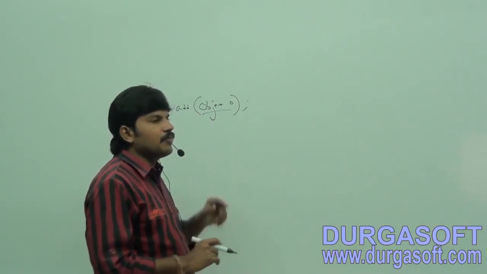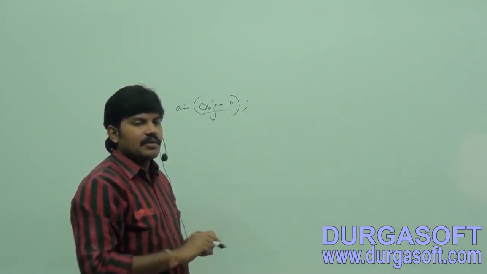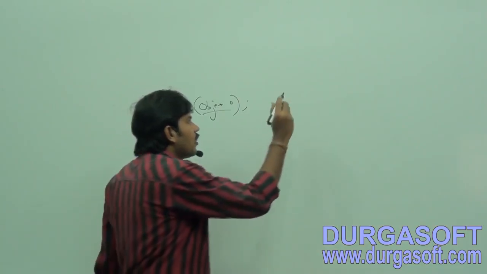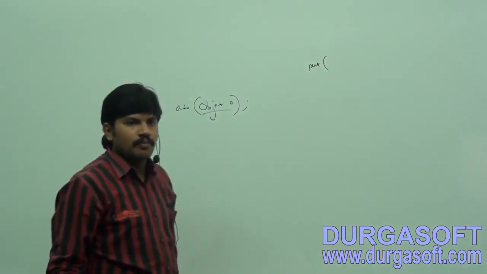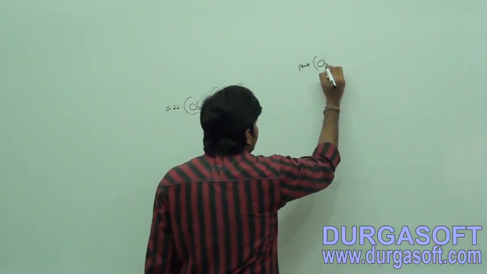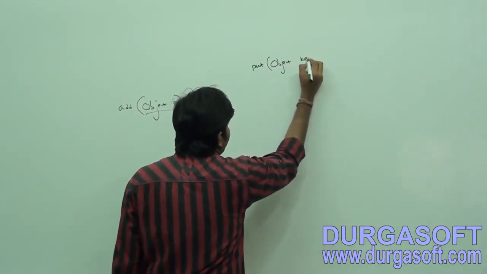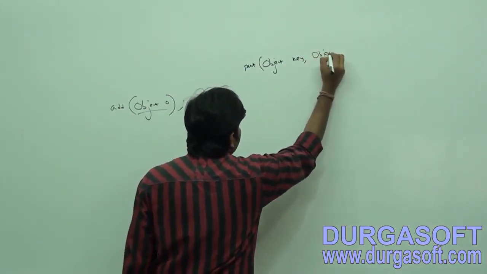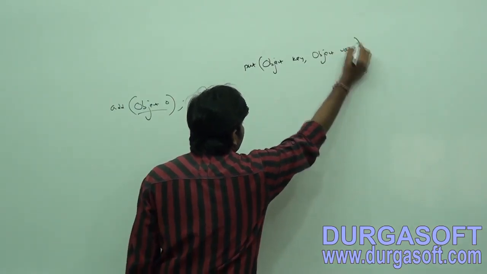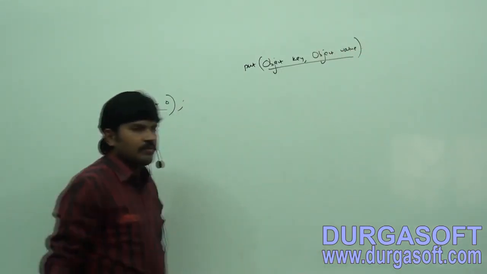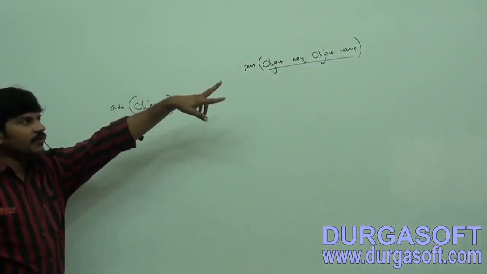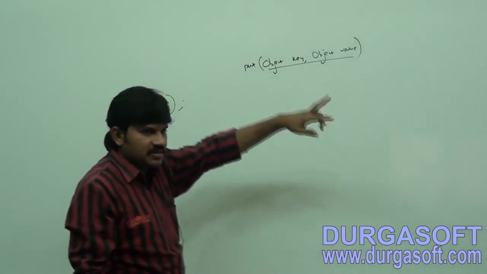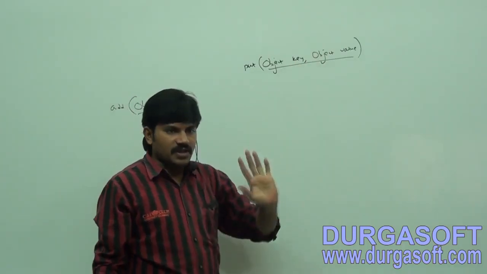Suppose here, sir, can you please add one key value pair? Then we can't use the add method. We have to use which method? Put is the method. Are you getting? Put is the method. Object key, comma, object value. Have you observed? The words completely got changed. In collection there is only one argument, because we can add only one object. But here, one key and one value, both we have to add simultaneously. Put itself is nothing but a method.